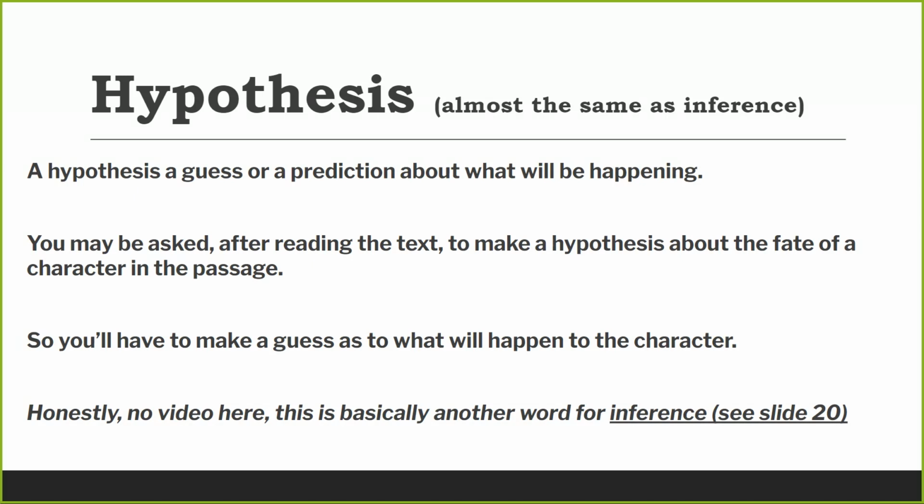All right, the next topic or the next concept is a hypothesis. This is so close to inference that I don't have any links for this slide. It's just a prediction about what will happen next. So you may be asked after reading a text to make a hypothesis about what happens next in the passage. This is just an inference that fills in the blanks about what happens after what you've already read.